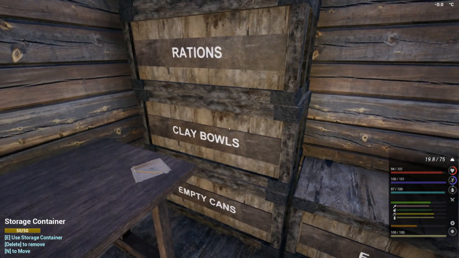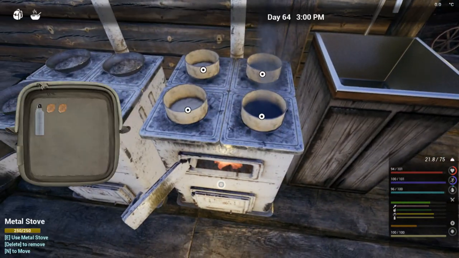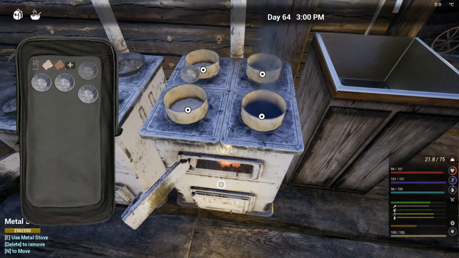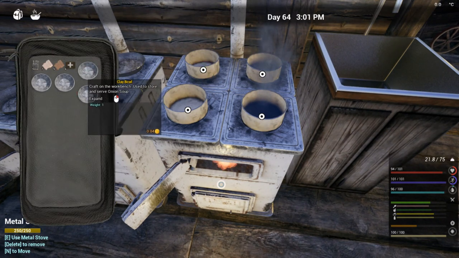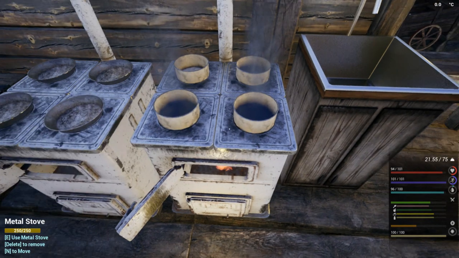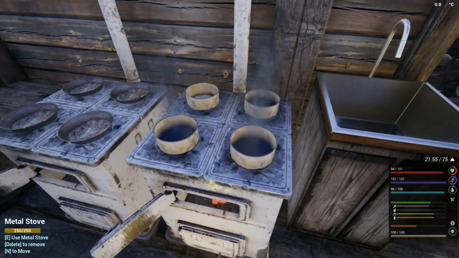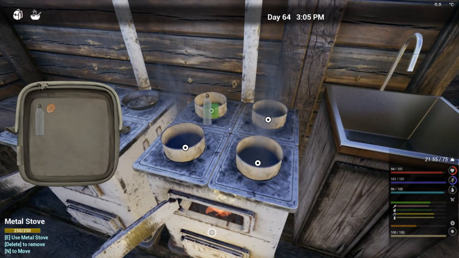Actually, we could make another couple. I already had the two bowls there, Trev. Oh no, you'd use that when you finish, don't you? That's right. Hang on, I'm losing the plot. 200 water and an onion for you. And then we'll do it again. You can see why you want to have them fairly close by.